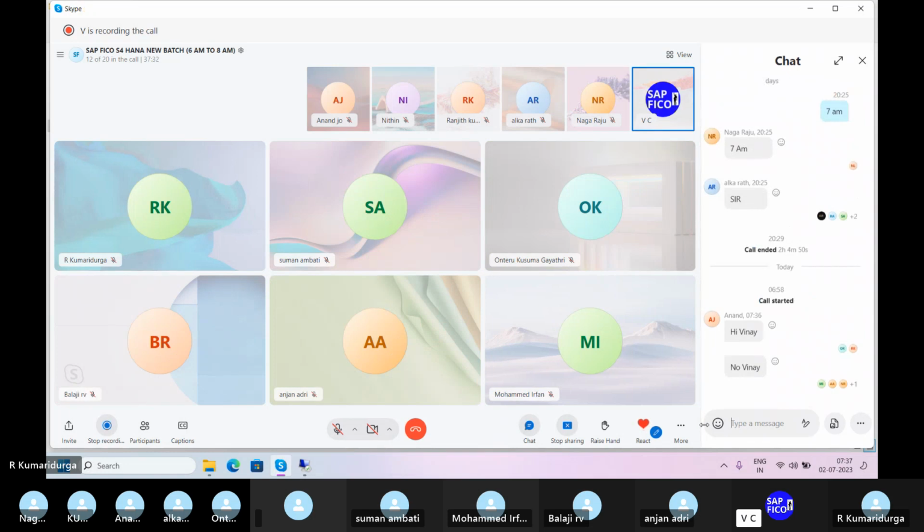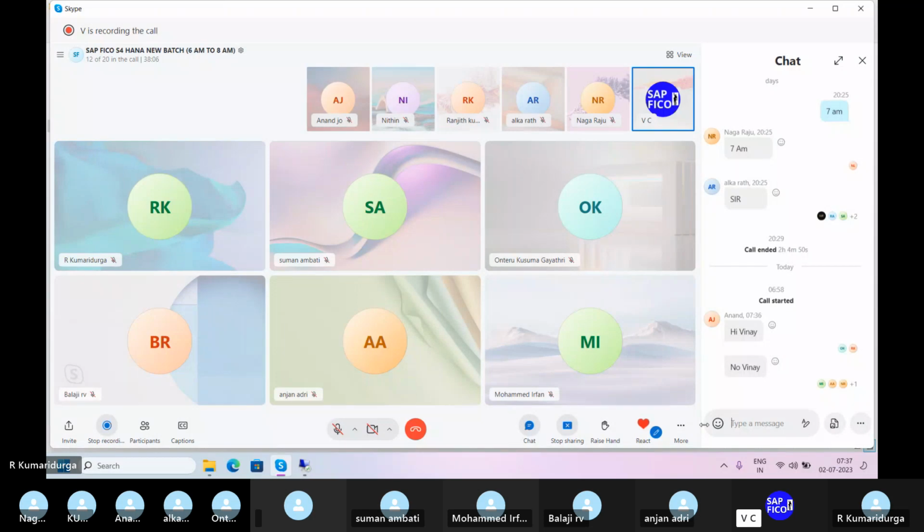But when it comes to the bank determinations, whatever configurations we have done in ECC are only server based. That is not cloud based. But when it comes to SAP S/4HANA, all these things are included in the cloud based only. How can we do it? Based on the cloud information only, we can do it.